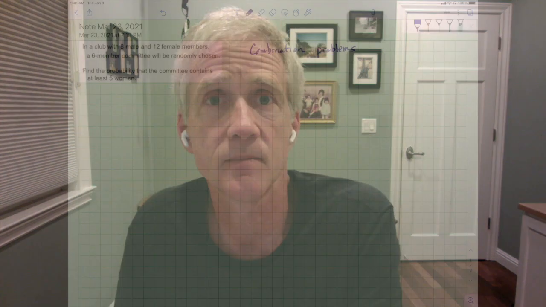Hi, in this video, we're going to do a complicated, tricky combination problem, calculating the probability of choosing a subgroup of men and women of a certain size. But it turns out that the calculation is actually pretty simple, and the concept is pretty easy if you just walk through what you're trying to calculate and how you're going about calculating it. So let's get right into it and look at this example.